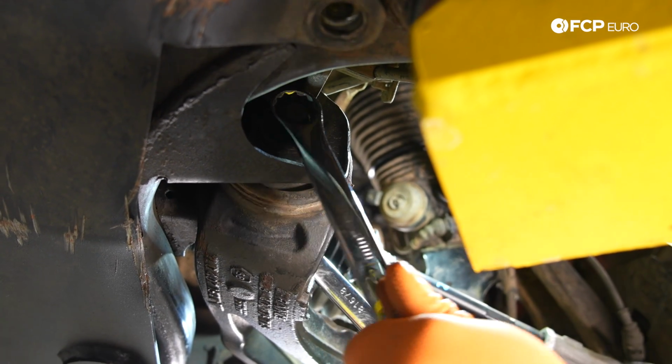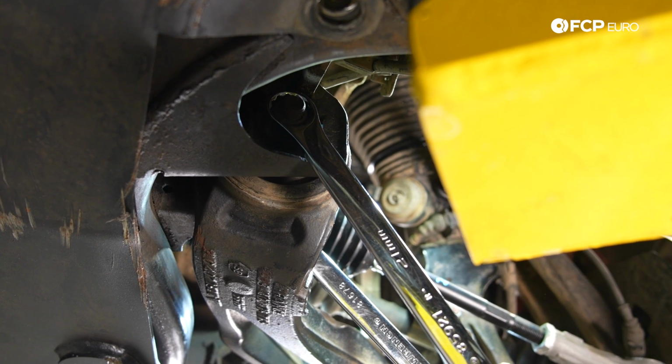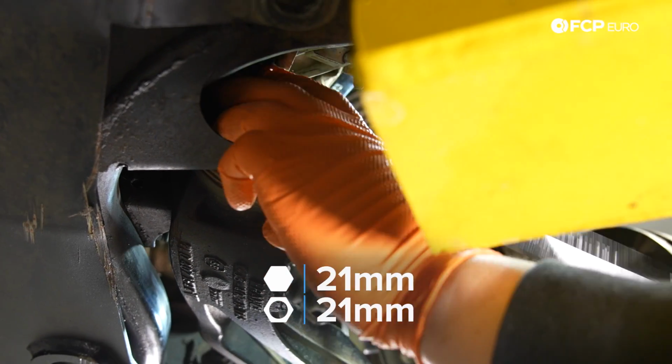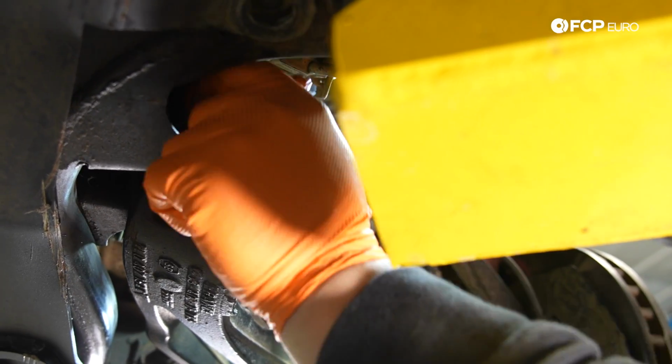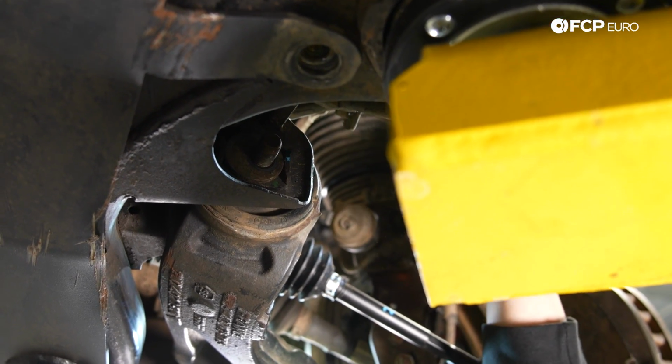That way that can spin, because if you try to spin the head side of the bolt, the eccentric washer is built in, and you're going to risk damaging the subframe itself, and you're also not going to be able to spin it. So nut end first. Leave that in there for now. Let's head over to the front half and do the other side.